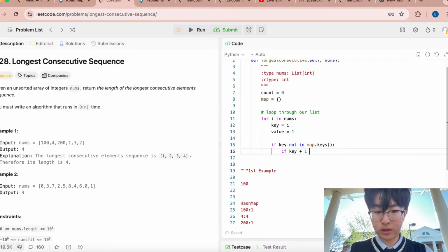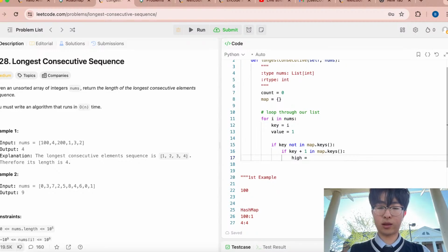key plus 1 in map.keys, value plus, so high is equal to, I feel like there's got to be an easier one-line function to kind of get or default. I don't remember it, so I'm just going to use this for now.